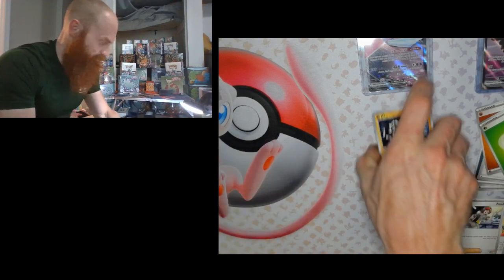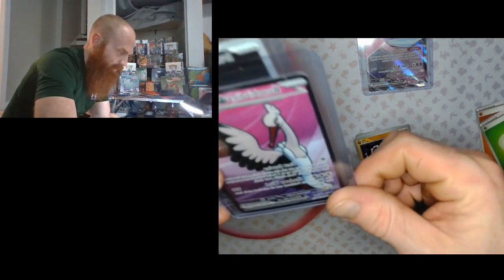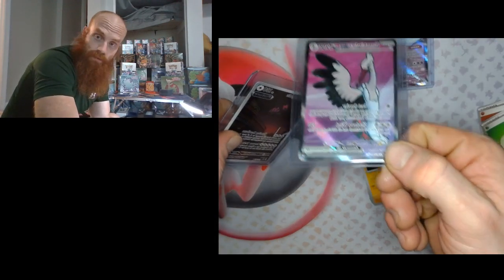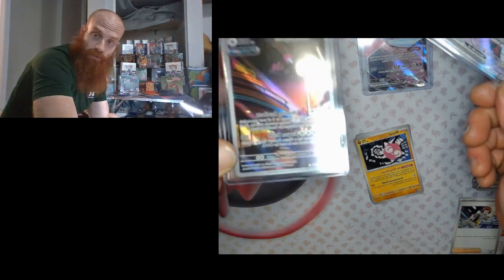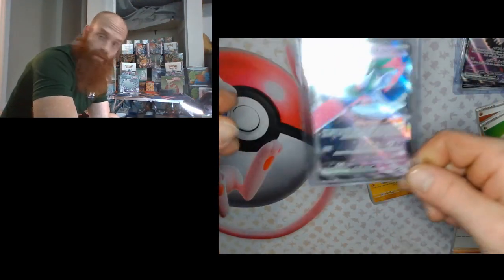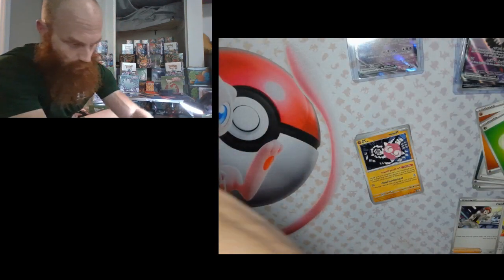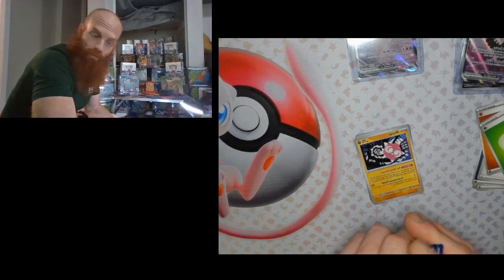So, yeah. First one again, quick recap, first subscriber, first 5 packs. Had it been all Paradox Rift, would have gotten a Bombirdier EX special illustration and Iron Jugulis special illustration. Second subscriber would have gotten the Iron Valiant EX full art. Very shiny. Third subscriber, no can do. Sorry there. But that about wraps this up.